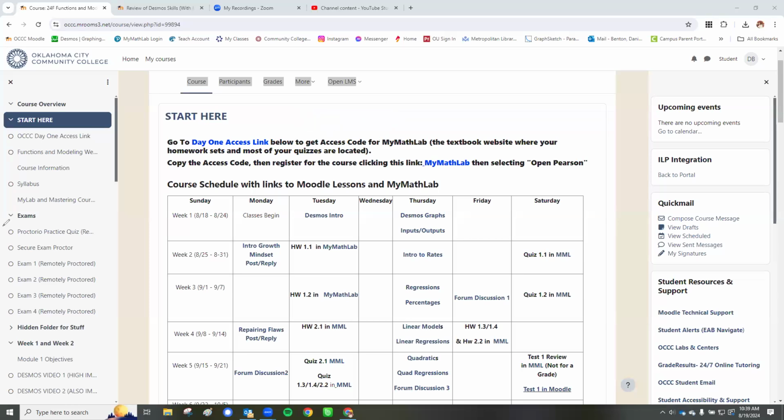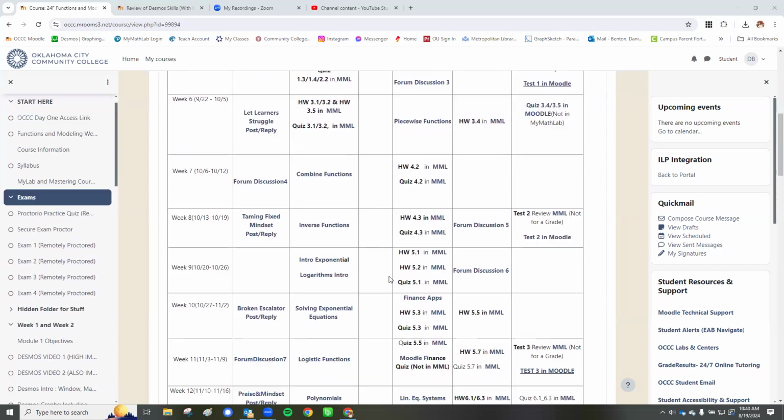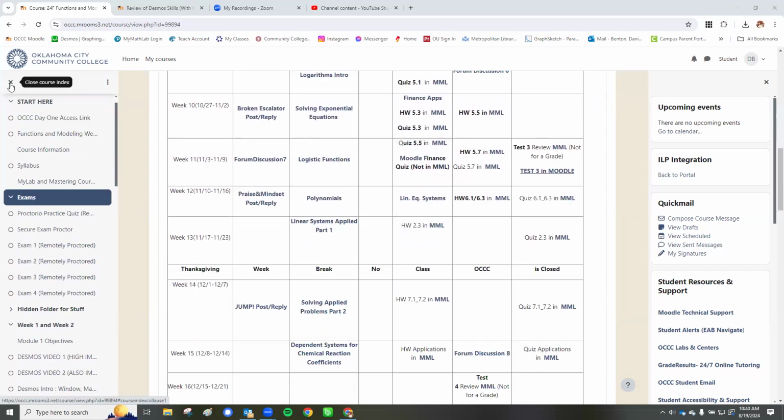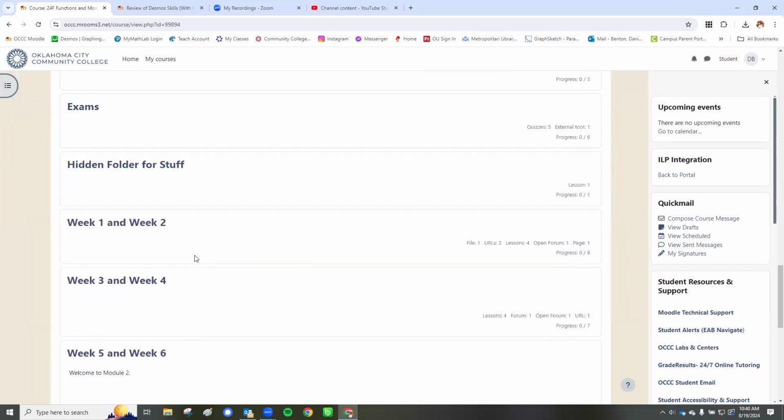So let's look at the two sidebars. These are all your assignments. I think all of these, well, not the videos, everything except for the videos is also on the calendar. All the work you have to do in Moodle. You can also, instead of the sidebar, if you don't like that, you can scroll down and they have folders for it.